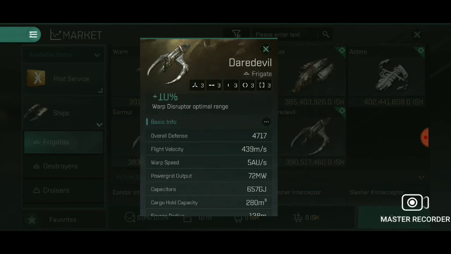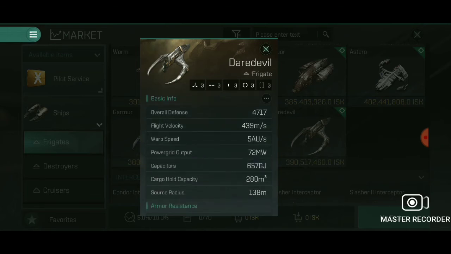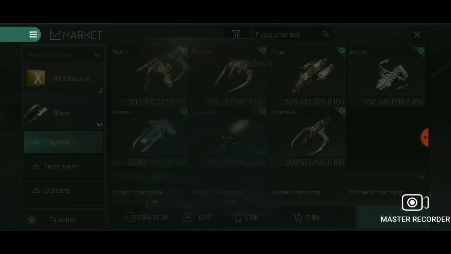Power grid is 72 megawatts. Considering that it is running on railguns, the bigger grid is expected. Capacitor is 657 gigajoules, 280 cubic meter cargo hold, 138 scan radius. So it is a very small scan radius. You're not going to lock onto it very easy. It is going to have those advantages in terms of fighting.